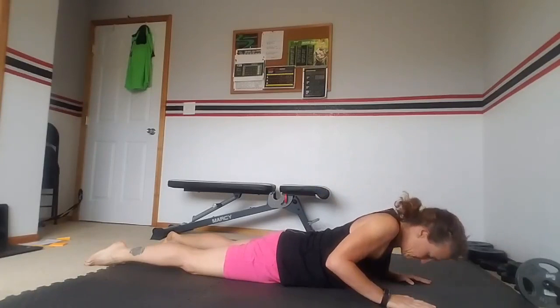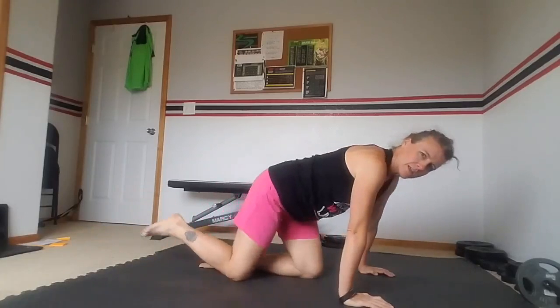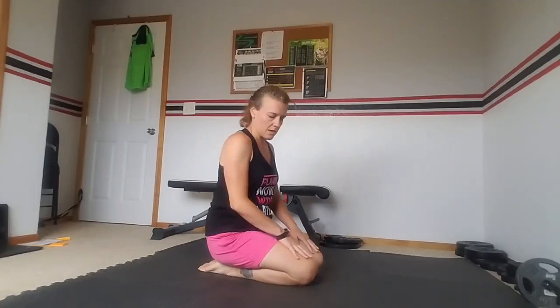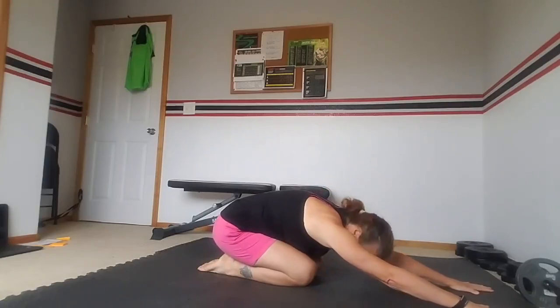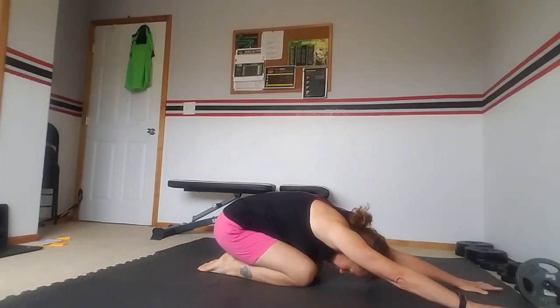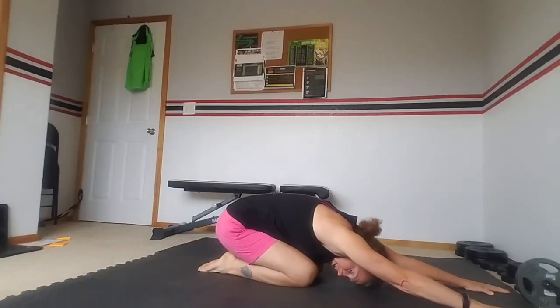All right. Let's move into a child's pose. Knees. Basically sit your butt down on your heels, okay? You're on your knees. In a child's pose, you're keeping that butt down as much as you can and stretching forward. Active stretch here, guys. Keep walking those fingertips forward until you feel a good stretch through your back.